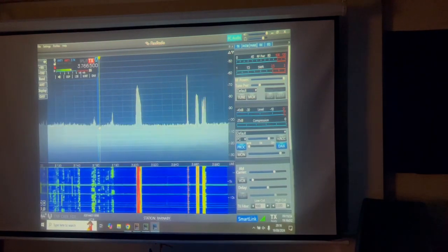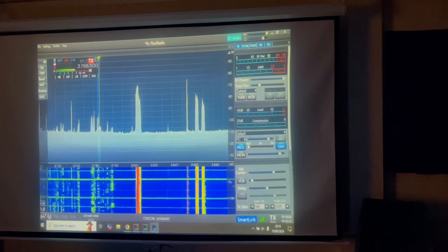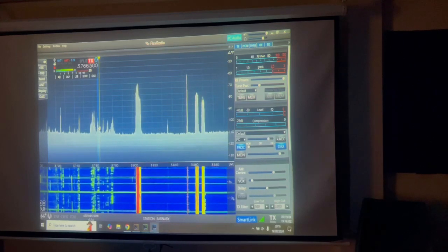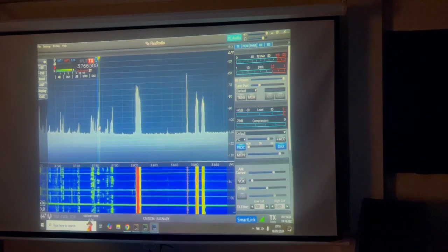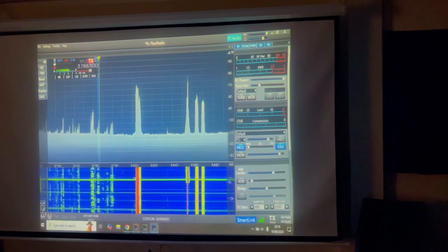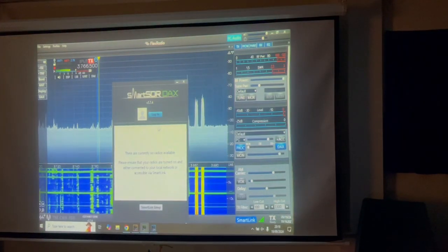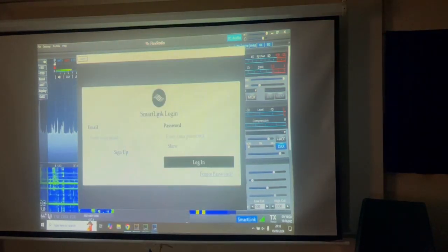But you can also, if you've got the processing power locally, process locally and feed that into the software. Because the software doesn't take audio from the mic, it takes audio from where you tell it to take it from. So if I go into the software, let me have a quick look for you. I might have to sign in because it's not signed in. Give me a second and we'll log in.